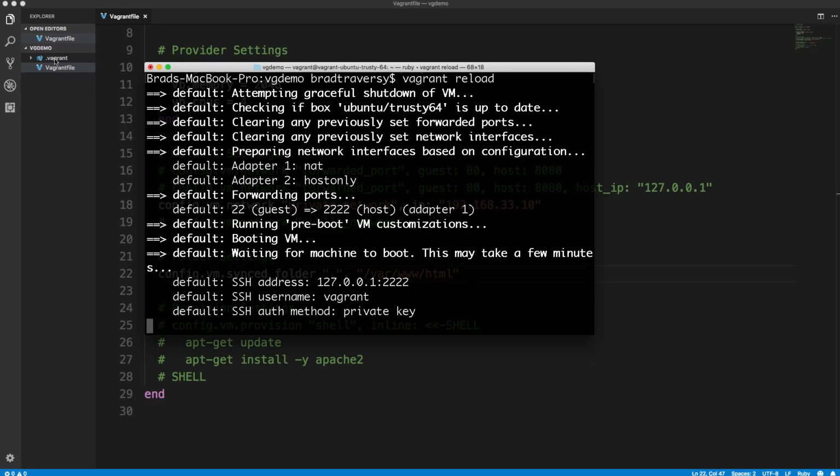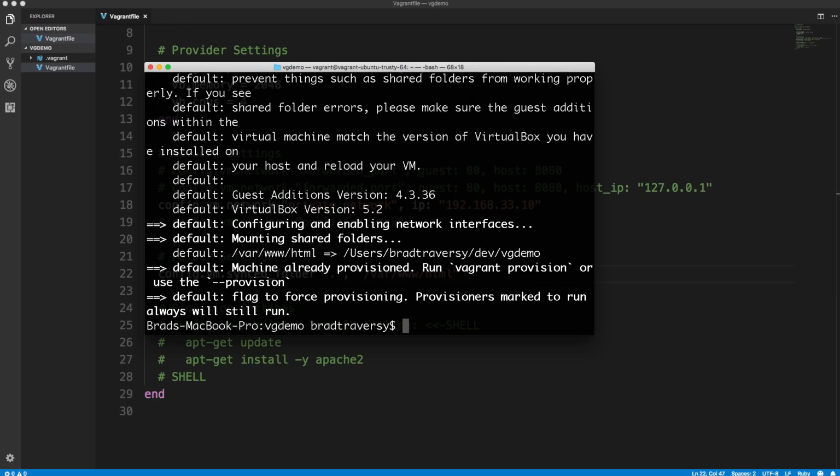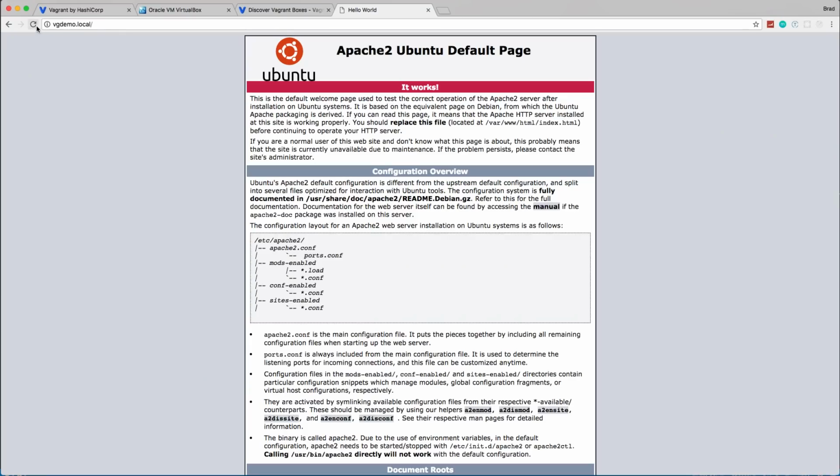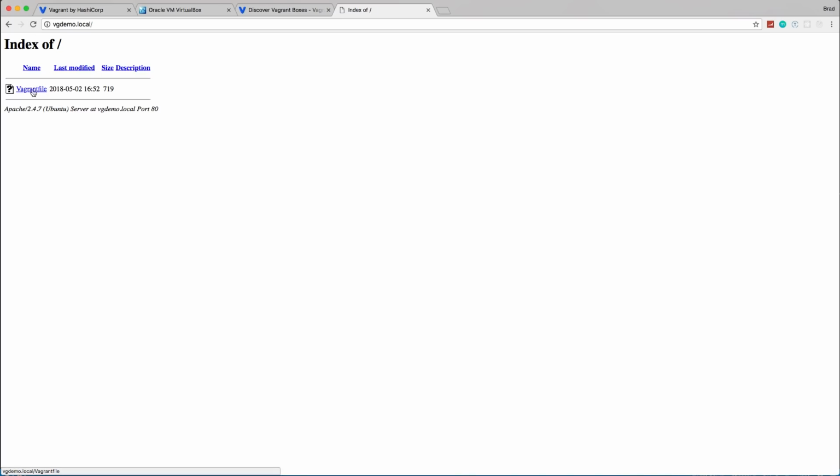That's a hidden folder with stuff that you don't need to worry about. But this is going to now be basically our server root. Okay, so we're not going to have an index.html file anymore if everything works out right. So once this is done, we'll check it out. All right, so let's go back and reload, and what we should see is just a listing of files, and we should see the Vagrantfile.